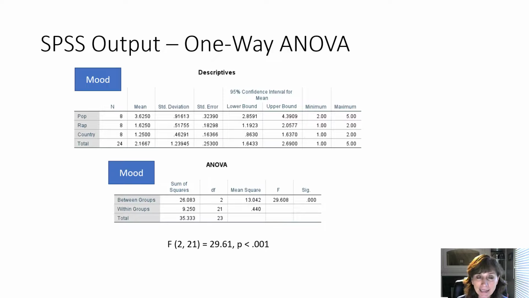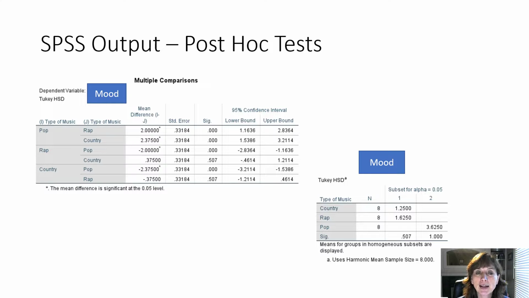Okay, and one last slide I want to show you. This has to do with, if you remember, when we talked about the hypotheses for ANOVA, the research hypothesis is simply that one of the means differs from the other. So we rejected the null, which means our research hypothesis has been supported. Our research hypothesis is saying that at least one of the means differs from the other. The problem is we don't know which means differ from the other.